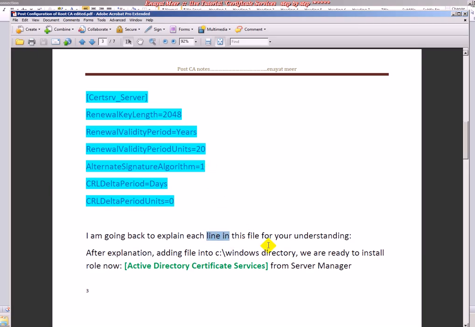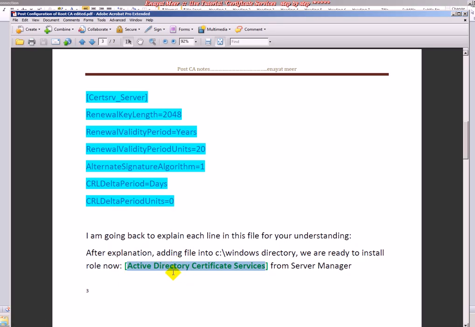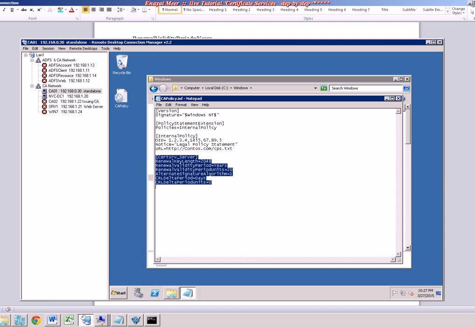I went back and explained to you, and now we have this file available and ready, and we are ready to add this role to our server. Then we're going to do the post configuration part of that server. Adding this role is as simple as we went through before. Let me close this file.